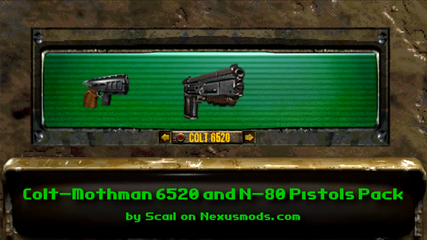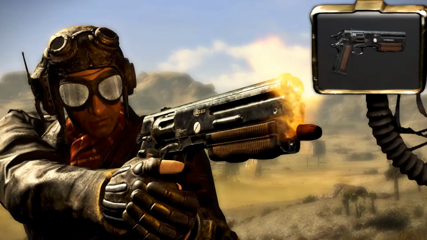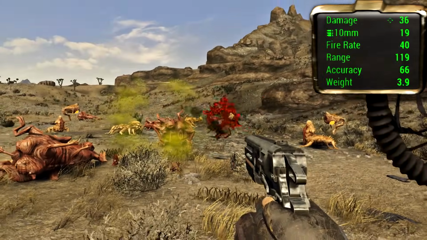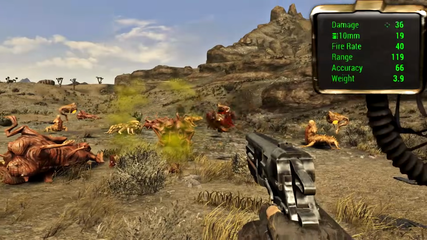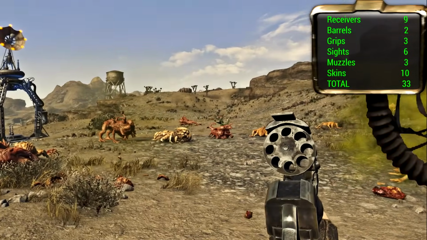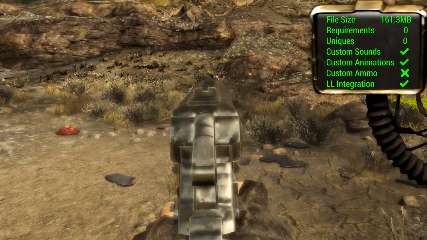First is the 10mm pistol or Colt 6520. The inspiration behind this weapon came from a 1990s comic book named Hard Boiled. This handgun is a magazine-fed auto-loading revolver, but in this mod it reloads just as a typical revolver would. This one comes with custom sounds, custom animations, and another variant of the weapon called the Colt N80. It has been fully integrated into the level lists via script.